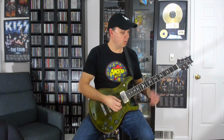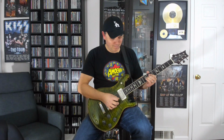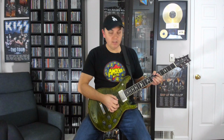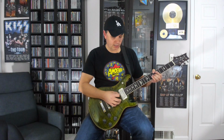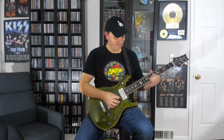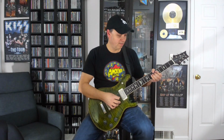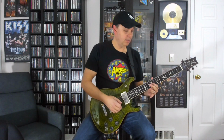Okay, now from here we're going to be on the 7th fret of the G string. We're doing a slide. So basically I'm bending the string up, and then I'm doing downstrokes on this lick, and then I'm sliding from the 7th fret to the 9th fret on the G string. Then adding vibrato once we get to that low E.